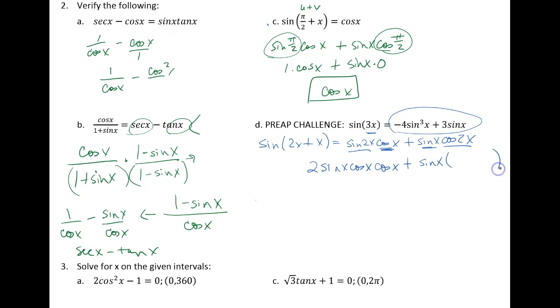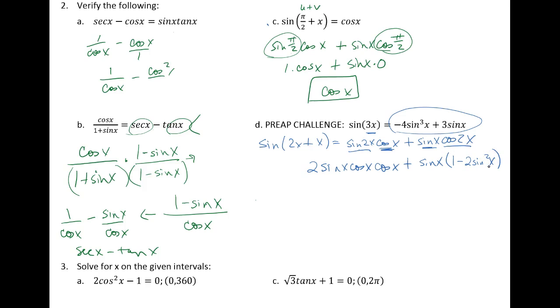Now for cosine 2x, you have 3 choices if you were to look at your formulas. You could use any of the 3 that you want. I think I'm going to use one of the 3 that has sine in it. And the reason I'm going to do that is because this identity only has sine in it up here. That's like where we're headed. So the one that I need to use is 1 minus 2 sine squared x, okay?